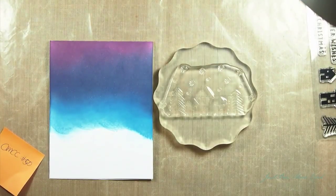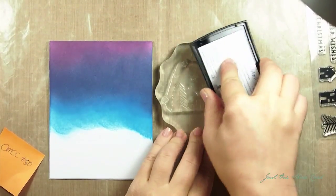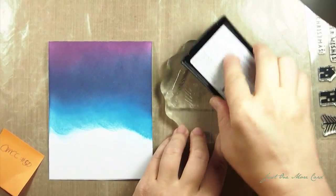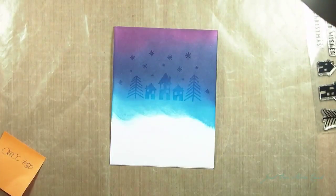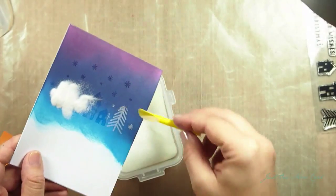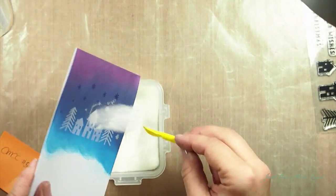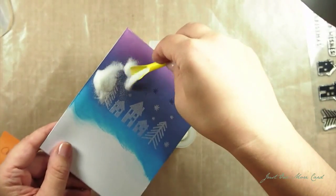Now that this has dried, I've gone over it with my embossing buddy to make sure that the embossing powder is only going to stick where I want it to go. I'm inking up my stamp with the Versamark ink. I originally had intended to put some sticky stuff on here and then use gilding flakes, but now that I've seen it, I'm actually like, this looks pretty fantastic as is. I don't want to add anything to this. So I grabbed my clear embossing powder and I'm just pouring this over, trying to cover everything that I've stamped with the Versamark.